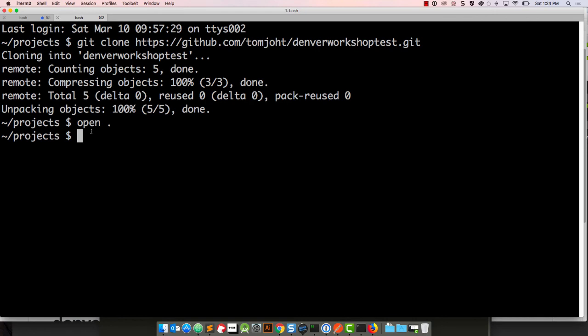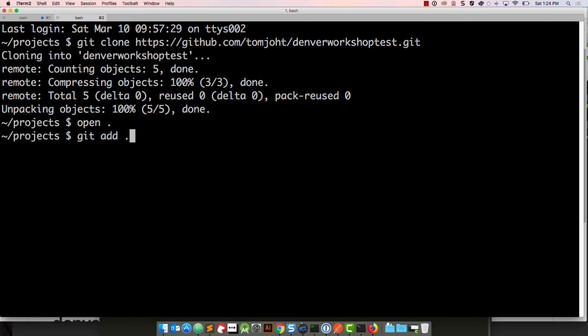OK. From here, and by the way, there are all kinds of Git tutorials. I'm not trying to teach you Git. I'm just trying to demonstrate the workflow that would be used. You would type git add, and you could just put dot to make it simple. Dot means pretty much everything in the directory. Or you could do --all, but I like dot.